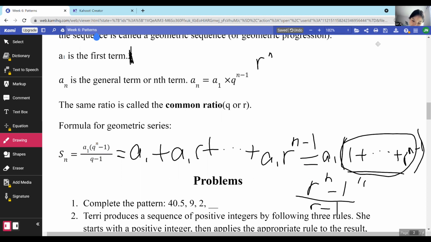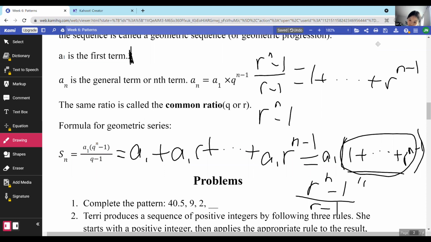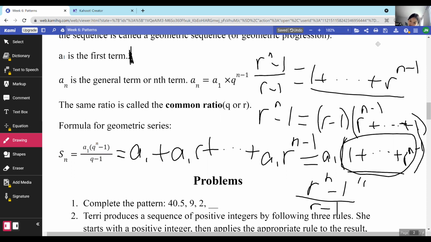And you can see this, right? If you multiply both sides by the denominator r minus 1, and also you could flip this part to make it start from the sum r to the n minus 1 all the way to 1 to make seeing how they equate easier. And then if you use the distributive property for this part, then you'll end up with r to the power of n minus 1 because many terms in the middle would cancel.